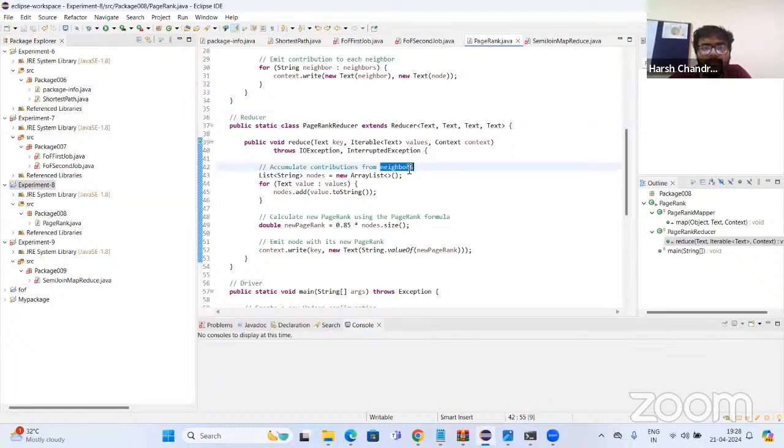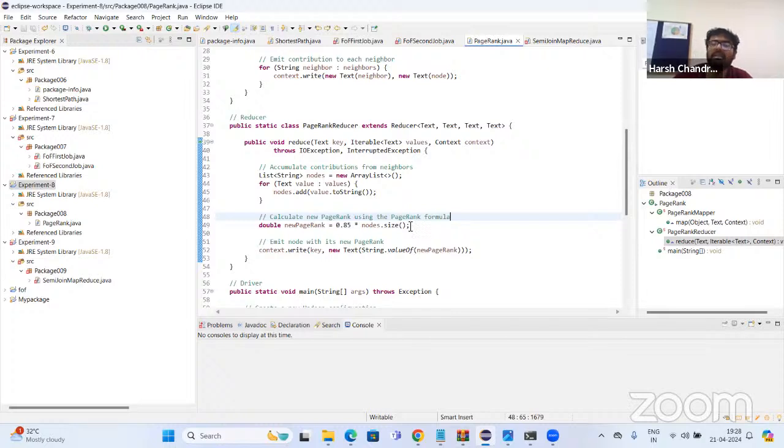So let's get into this. Accumulate contribution for neighbors. Whatever contribution you had, I'm going to add that, nodes dot add value to. So I'm just taking a random formula. Double new page rank is equal to 0.85 into nodes dot size.